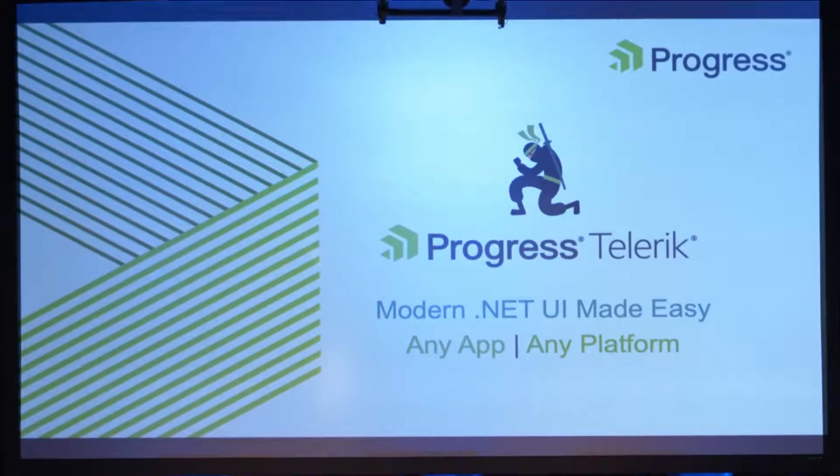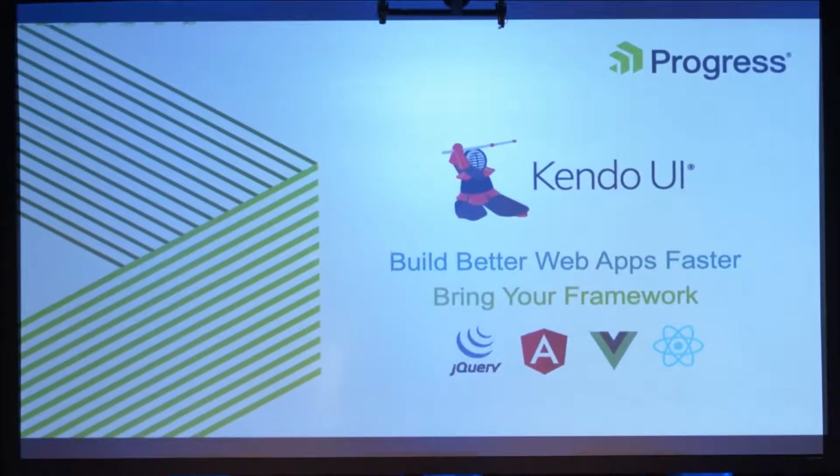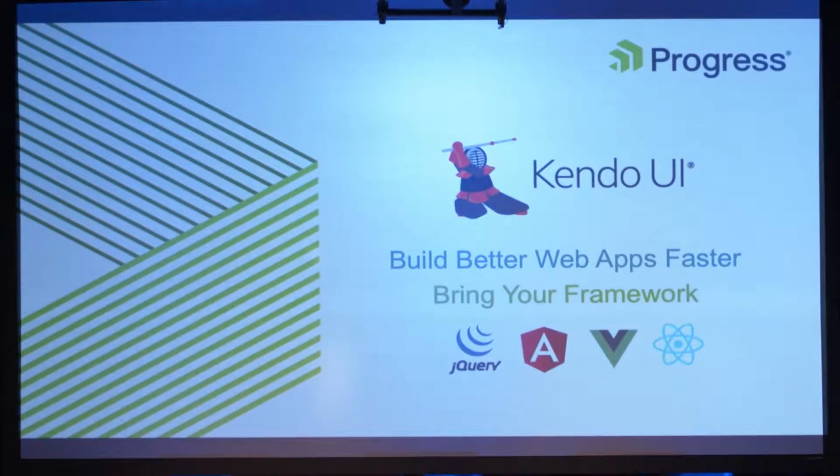So we are obviously Telerik. We make the Telerik line of products for all things .NET, not just web. But for web, because this is kind of where we started, ASP.NET. Anything you can do with ASP.NET, web forms, MVC, .NET Core, Blazor, WebAssembly. We heard a lot about WebAssembly today. You can do all of that. We provide UI.